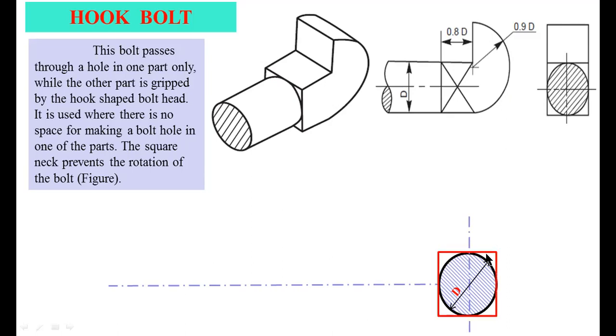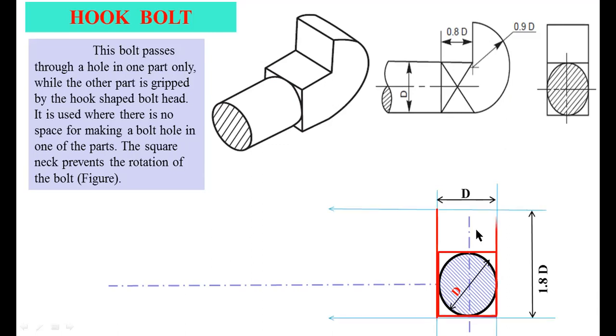This is the closed square. Okay, each side is D. Horizontal distance is D and vertical height is also D. Okay, then after, you have to extend the lines in the upward direction. Okay, this is the shape of a rectangle. Okay, so this outside rectangle has height 1.8D and width equal to D. Okay, so this is the side view.